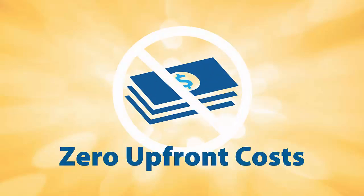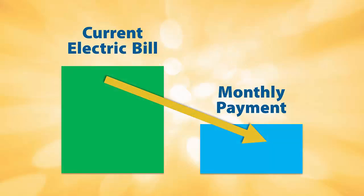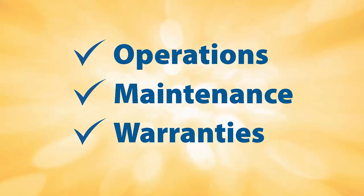If you do not want to spend the upfront cost for solar, a solar lease or power purchase agreement, also known as a PPA, may be a good option for you. There is usually little or zero upfront costs associated with leases and PPAs. If your lease or PPA payment plus your new lowered electric bill are lower than your current electric bill, you could be cash flow positive day one. Operations, maintenance, and warranties are included in the contract. Performance guarantees may also be included or negotiated into the contract. You may not have a tax liability to take advantage of the federal investment tax credit.